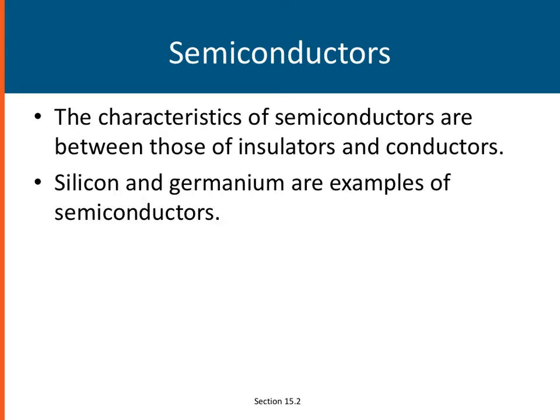Now, semiconductors are kind of what the word sounds like. They kind of let charge move around. And so they're kind of between insulators and conductors. Things like silicon, germanium, those are semiconductors. That's a word that you hear a lot nowadays. There's a lot of research going on in the tech field with semiconductors. So electrons and charge can move, but not as easily as in a conductor, and it's not as difficult as in an insulator.